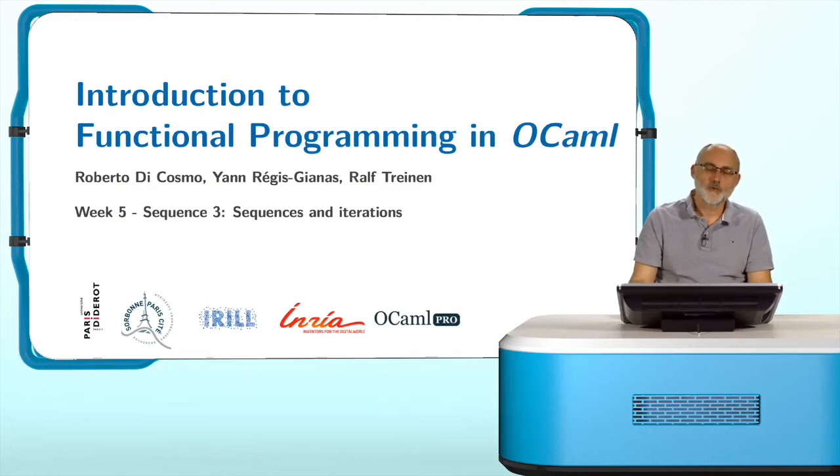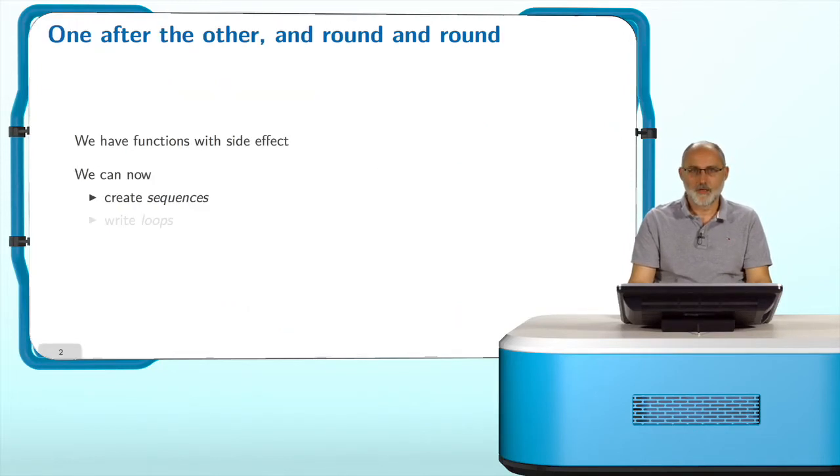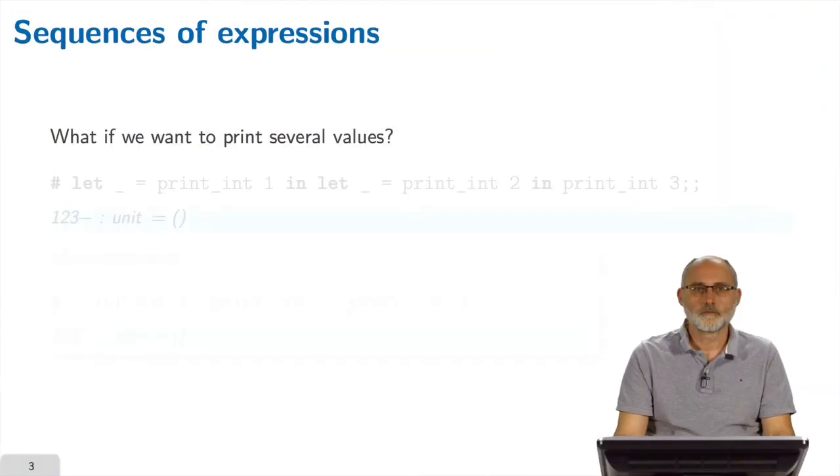Well, in this sequence, we will explore sequences and iterations. Now we have discovered how to write functions which perform side effects. And since we have function side effects, it becomes interesting to put them one after the other to create sequences, or maybe to execute them many, many times over by writing loops. Let's start with the sequences of expressions.